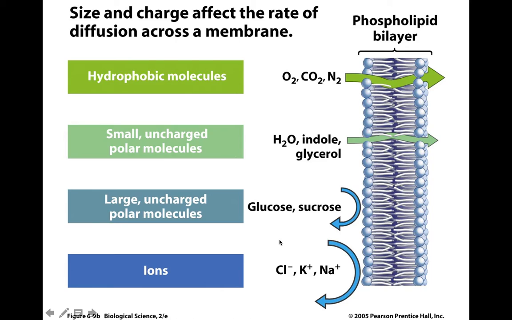So what you have to do with your potato lab is figure out, okay, if I know that my potatoes are made of cells, which means they have cell membranes like this, the solutions that I soaked my potatoes in had both water in them and salt in them. So you have to figure out, based on that, what was going to be able to cross the cell membrane of those potato cells. You've got water and you've got salt to consider. So that's the first thing to think through when you're working on your diffusion lab, is what's going to be able to get into or out of those potato cells and what's not going to be able to cross that membrane.